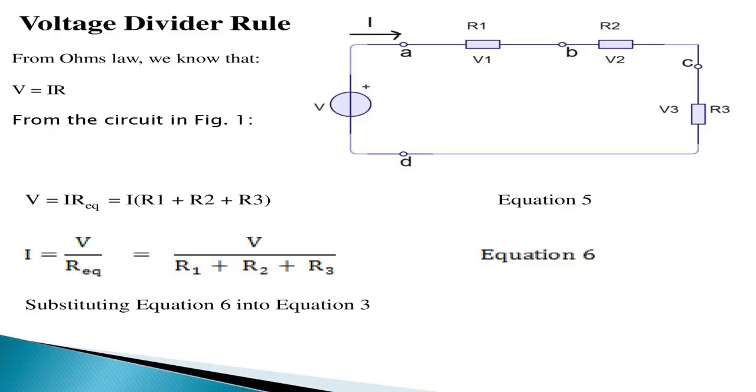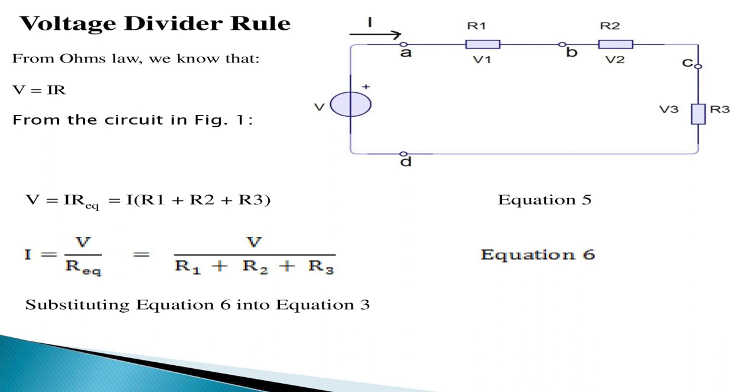So we've agreed that the voltages across every resistor decrease across the line. The voltage is not constant, unlike the current that is constant. So how are we going to determine the voltages across each resistance? From Ohm's law, we know that V is equal to IR. That's our first principle, from equation 1. So from our previous circuit, let's now see how we can get our voltage divider rule.